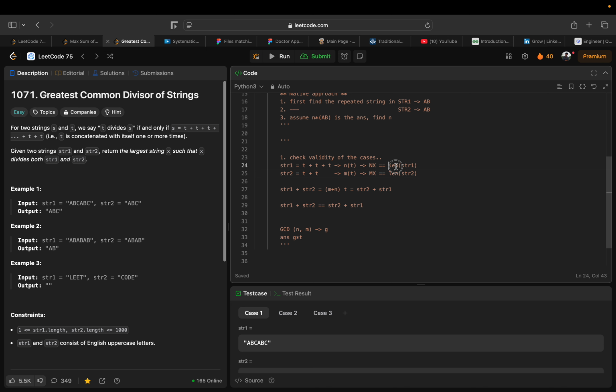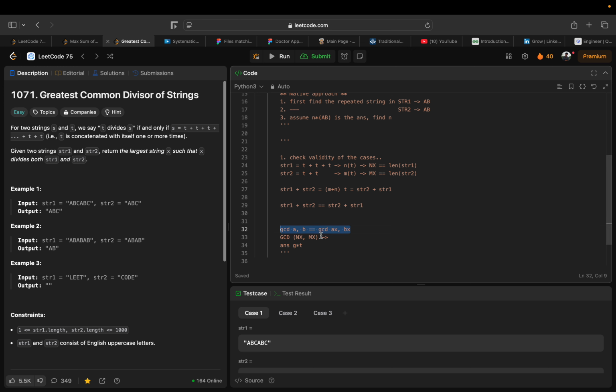So if we find the GCD for these two, we will find the GCD of m, n. So we have to find the GCD of nx and mx. There is a property: the greatest common divisor of a, b is equal to the greatest common divisor of ax, bx.